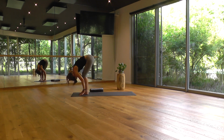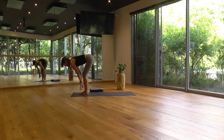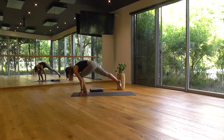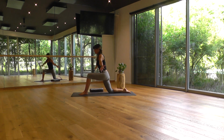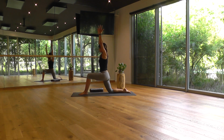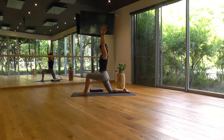As you breathe in, halfway lift, looking forward. As you breathe out, step your right foot back, right knee to the floor. Low lunge, arms sweep up overhead. As you breathe out, sink the hips forward. Inhale here, reach a little taller to the edge of your fingers.